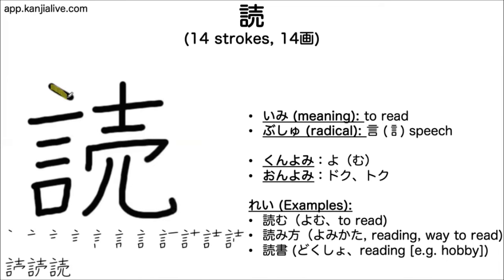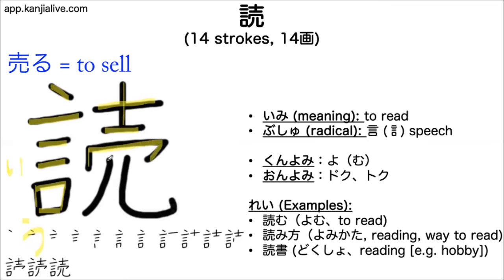Okay, この漢字も難しいですね。1, 2, 3, 4, 5, 6, 7. This kanji itself is you, which means say. 言 plus u. U is okurigana. 言う is say. Plus, this kanji is uru, which means to sell. We've learned this before. Okay, so altogether 14 strokes. And do not forget to make a brush stroke here.